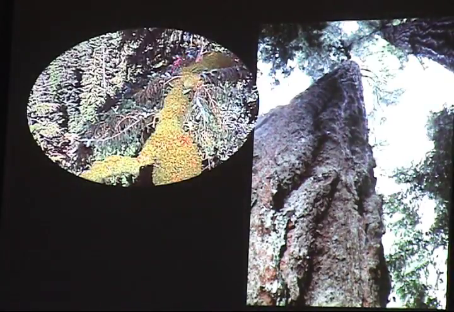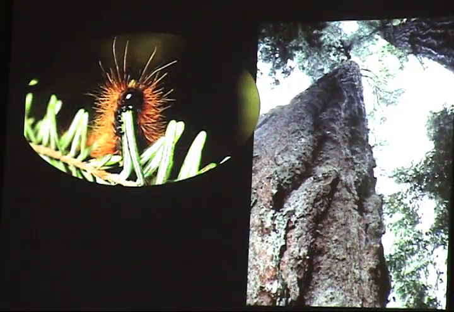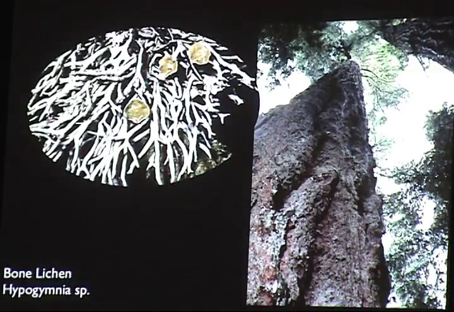The top of the tree will have moss-covered branches that literally will have humus form under that moss, and you end up with soil ecology going on under those moss pads, more than 100 feet above the ground. In addition, you'll have caterpillars of butterflies and moths eating their way through the conifer needles. There will be countless species of lichen, including this Hypogymnia or bone lichen. It's, again, a canopy lichen, but you'll find it falling out of the trees on the ground.